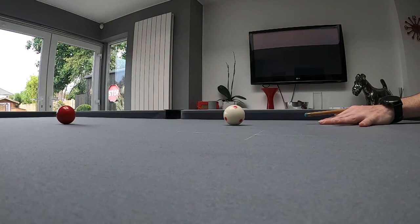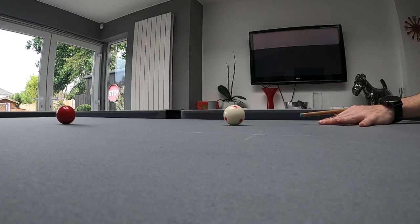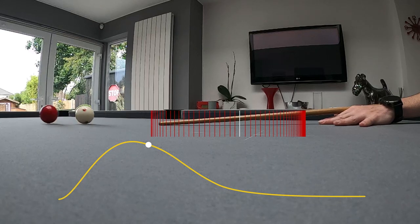So the key is trying to strike the cue ball just before we reach that peak in velocity or speed. We're gradually building up the speed of the cue and accelerating right through the ball. This naturally helps you push further through the shot because it's difficult to slam the brakes on at the point of impact. If we look at the velocity graph this time, we can see that we make contact with the cue ball just before the maximum point of velocity and the backspin on the ball is far greater without really hitting the ball any harder.